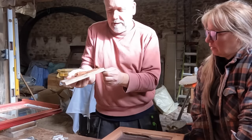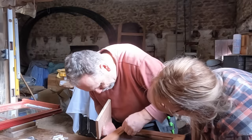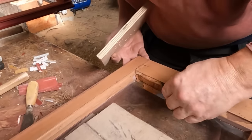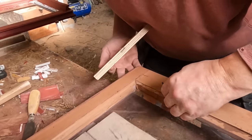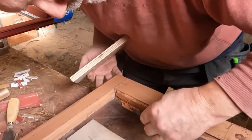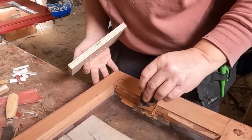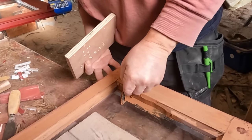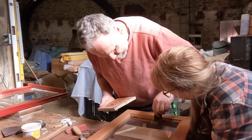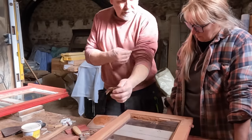Right. So you really got to be quick. Yeah, you just got to be sensible about it. You see, this is quite deep, so I'd do the other window and leave this one to harden, because it's quite deep. It says in sometimes deeper bits you should build them up in levels, yeah? Yeah. But as you see, you've got a line there. So what I might do is that, and then you can build up the top layer. Yeah, as I say, because it's fairly deep, I'd leave that to go off, do the other window, and then leave that. And then be fine.